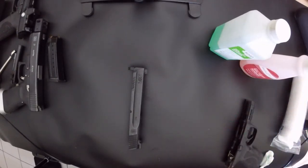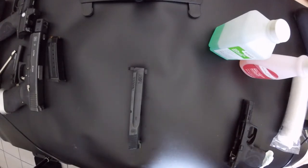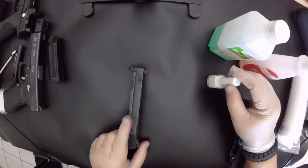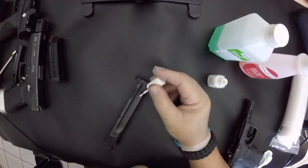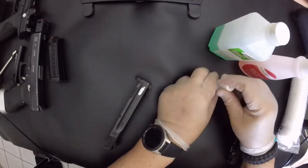So let's get started here. Shake up the paint a little. Now the guns that I showed you previously, I put them through the ringer. I've shot a lot of rounds with them and nothing's ever happened to the paint. What you want to do is you want to try to put it on heavy because it will come off.